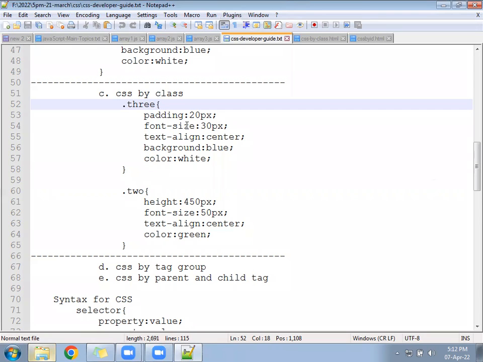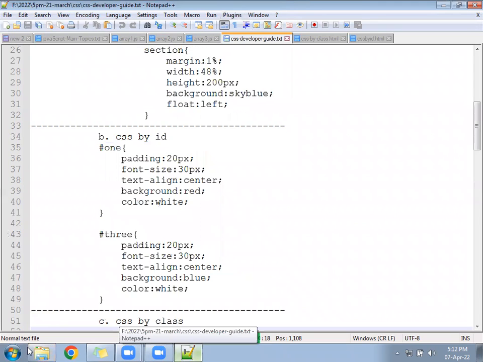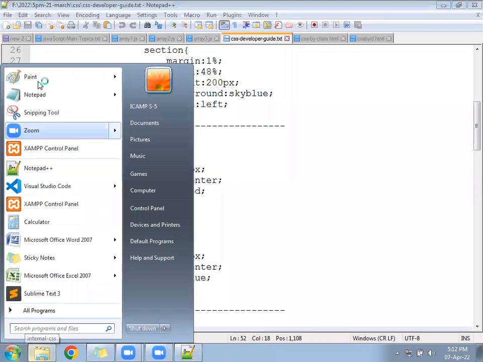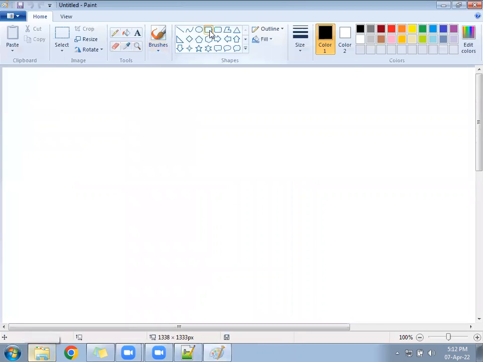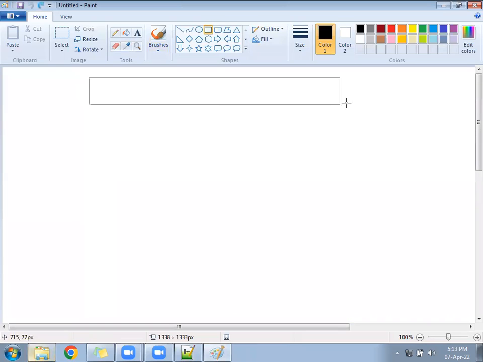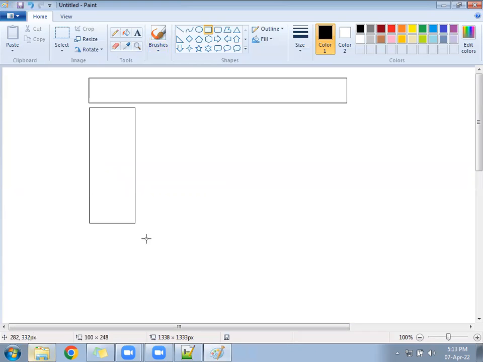Come now. First go here and see this design. Suppose we are designing a page like this. There is one page design like this. Now inside that, you can see one design is like this.